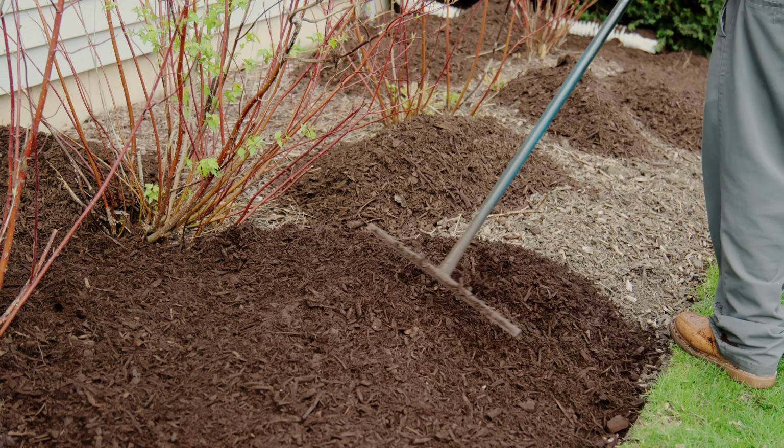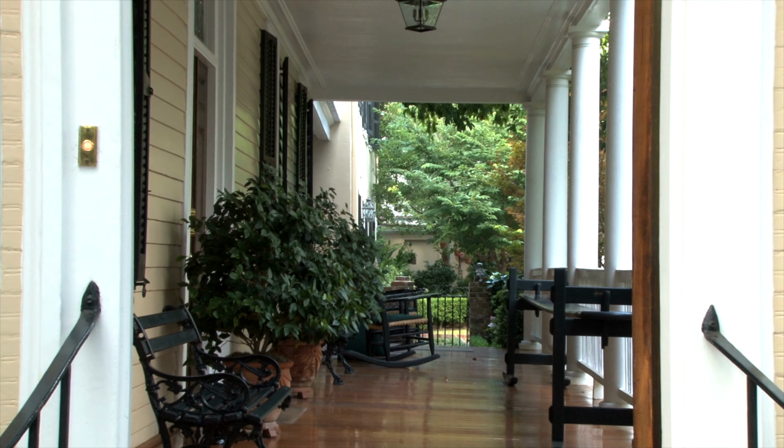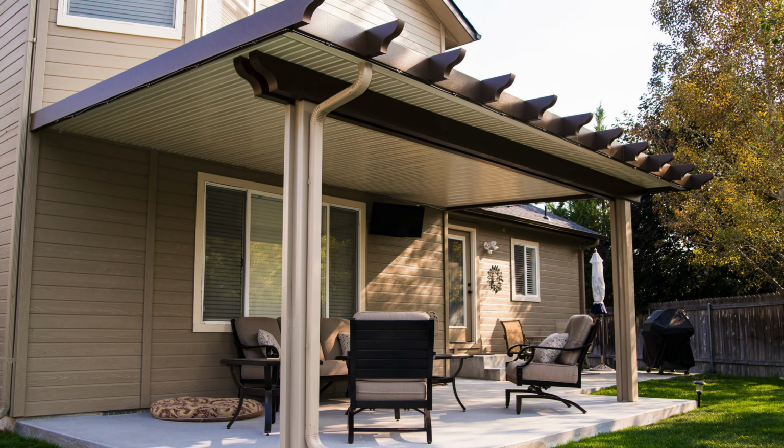So you do the natural curb appeal things like landscaping and something with the front porch and paint the front door. But there's some houses where you pull up to the back. And on those types of houses, we might put in a fancy awning on the back door because that's the first thing that they're going to see. Now we have to think about what are they going to see when they open that door.